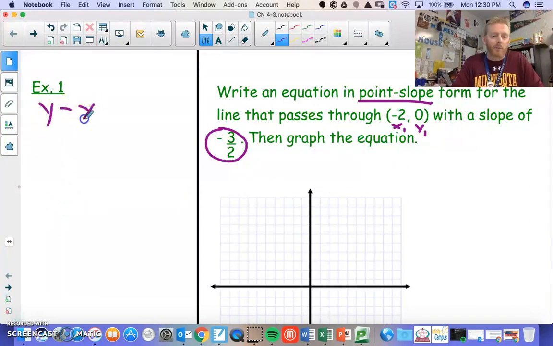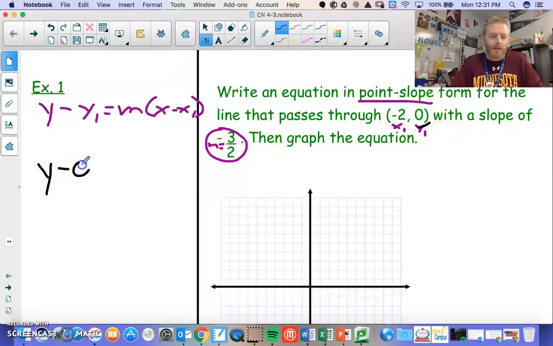It's y minus y1 is equal to m times x minus x1. Now I've taken the liberty of labeling x1 and y1. And then I didn't say what this is, but this is m. And all we've got to do is plug it into the formula over here for the point slope form. All right, so it's going to look like so. The y is the y. The y1 is what we wrote down, so minus 0. M is that -3/2. And then x is x. And then our x1 was a -2.